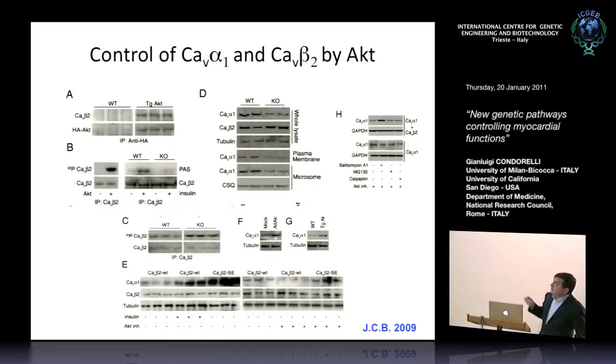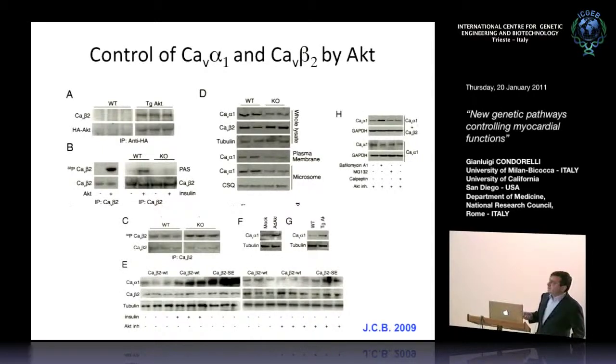So this indicates that the beta 2 was directly phosphorylated by AKT. And also we did some studies with back phosphorylation that gives you the idea of how much the protein is phosphorylated, by providing ATP from the outside. If there is less phosphorylation, you make the conclusion that the protein is less phosphorylated. So we had a lot of phosphorylation in these in vitro assays of the beta 2 subunit from the PDK1 knockout, because the protein was not phosphorylated in vivo, so in vitro it could be phosphorylated more.